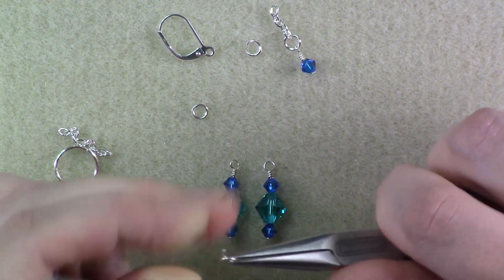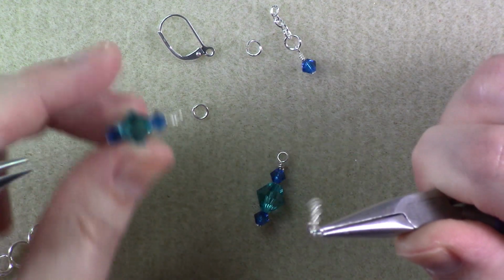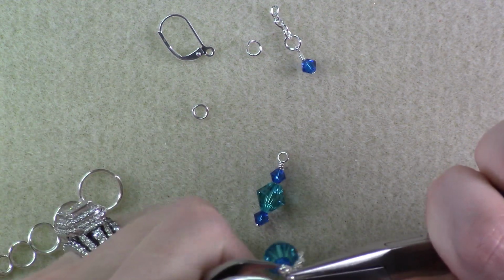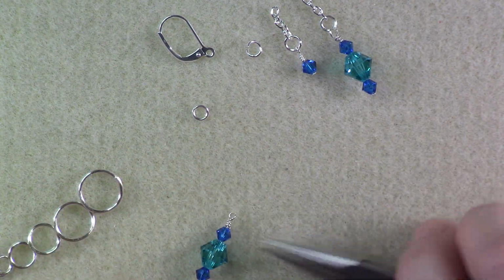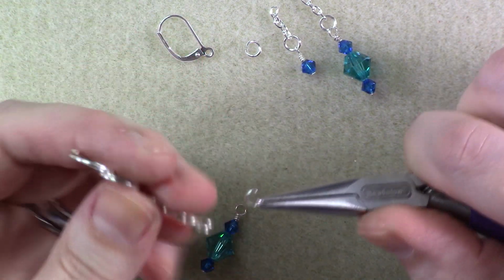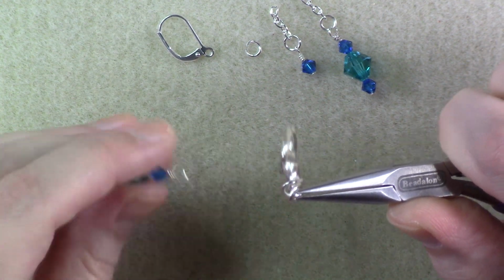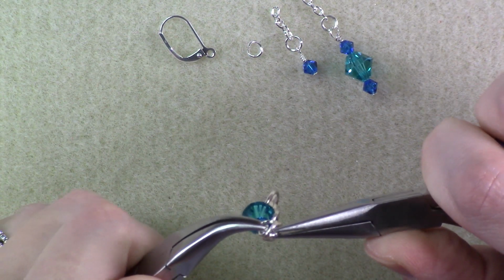Okay, we're going to take another 4 millimeter jump ring and we're going to do the same thing. We're going to take our 1 inch piece of chain and thread that on, and then thread on one of our 3 bead dangles and close that. Okay, now our last bead set, we're going to take a 4 millimeter jump ring and hang this guy from the very last loop on our component. So we're just hooking through that bottom loop and then hooking our beads on and closing the jump ring.